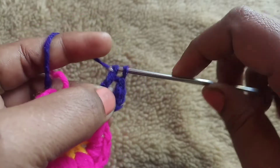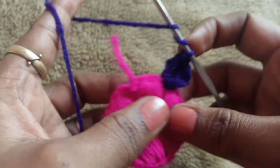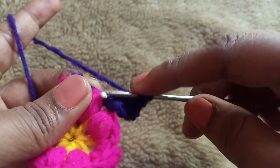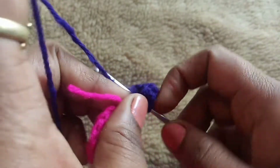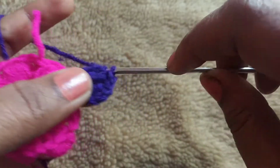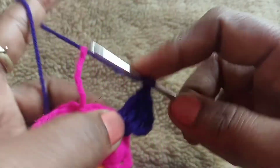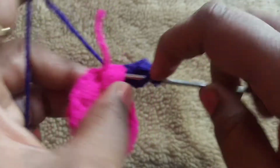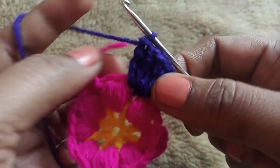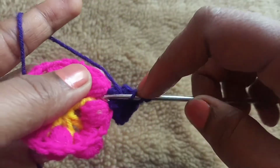This is our second treble crochet. While making the treble crochet, make sure you bring the tail ends along with the treble crochet so that it will be hidden as you go. And this is going to be our fourth treble crochet. And this is our last one into the same chain space, that is the fifth one.